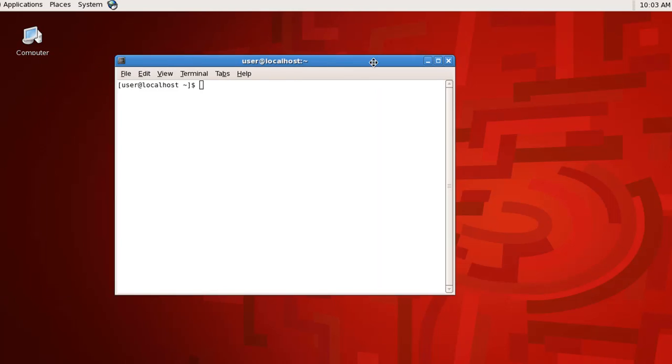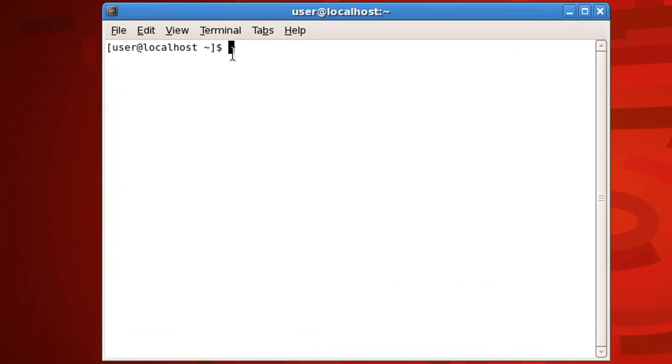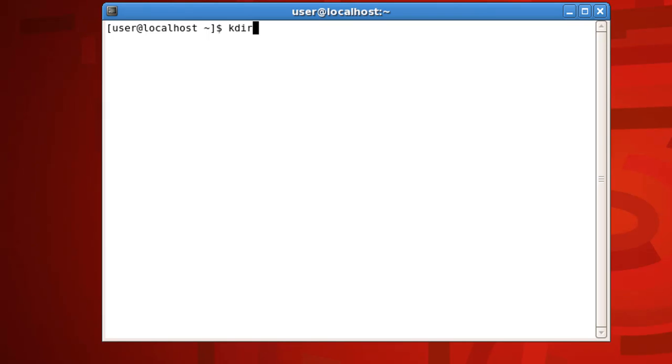The very first command that we are going to do is mkdir. Mkdir stands for make directory. Mk is make, dir is for directory. Directories are basically what we call folders in other operating systems. For example, they are similar to folders. So I'm going to create a directory. Let's call it music. That's the name of my directory, and press enter.